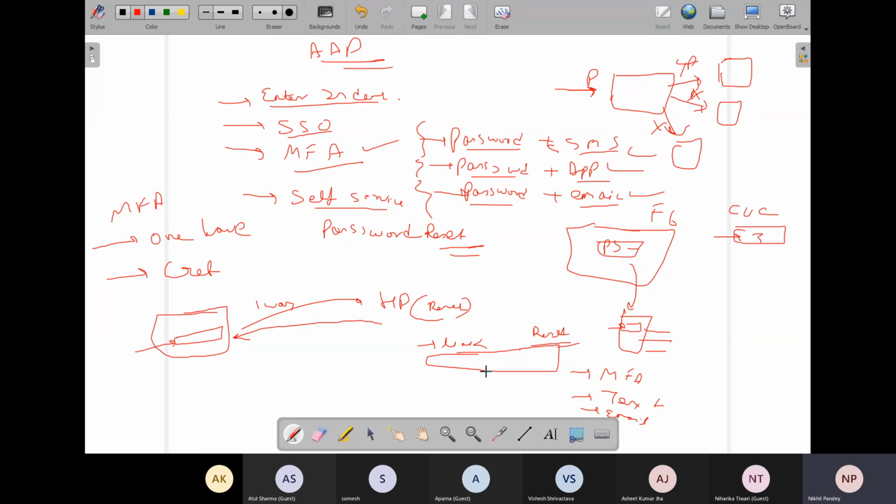Once you get the email, you enter your OTP or text, and you can reset your password. So they provide self-service password reset. If there was no self-service password reset, you would have to go to the help desk or reach the concerned person for resetting your password. So that's the benefit of Azure Active Directory.